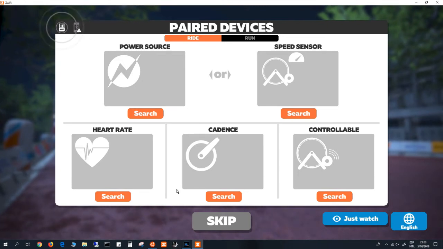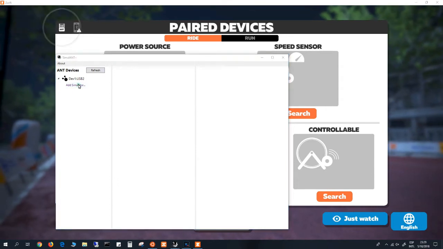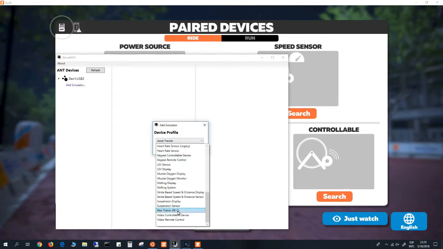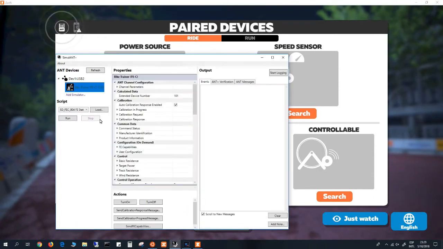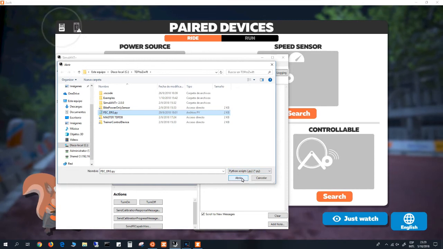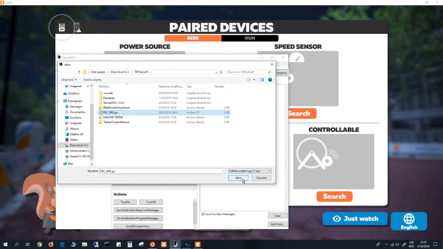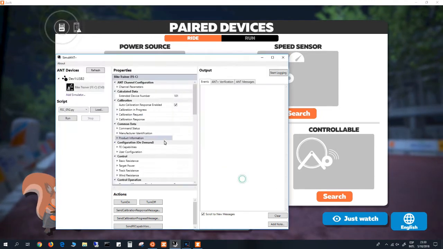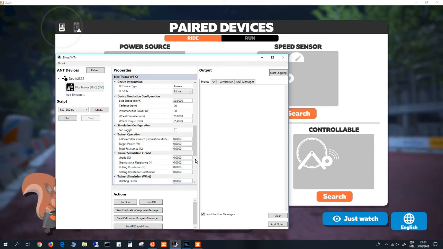Now I'm going to start Simulant. All right, as usual, you have to select what profile you want to use. We're going to go with Bike Trainer FEC. All right, okay. And now we're going to load the correct Python script. In this case, it has a slightly different name because that's the one in my lab. Different name from the one you're going to find in your zip file. But that's okay. You know what I'm talking about. All right, so I'm going to start now.